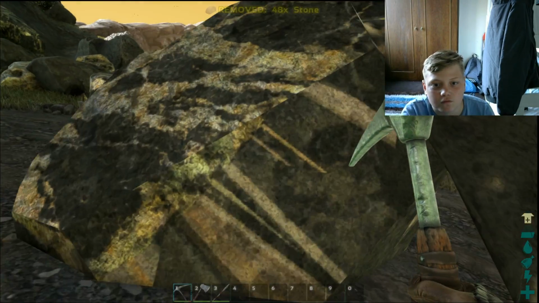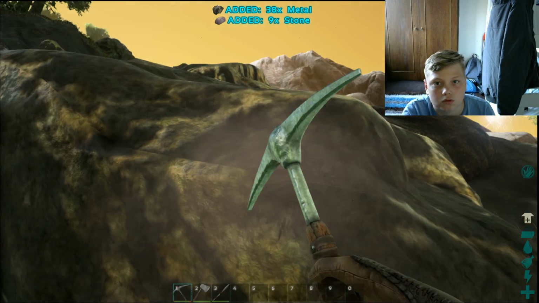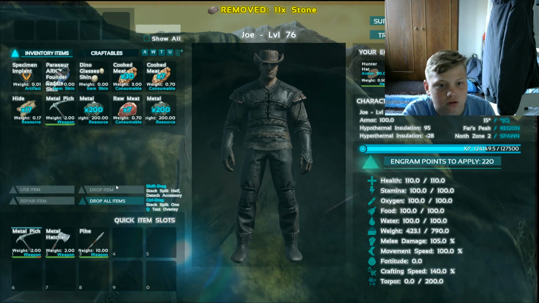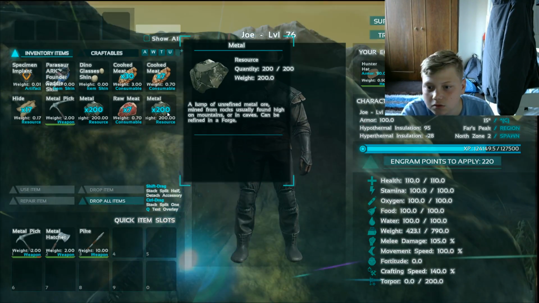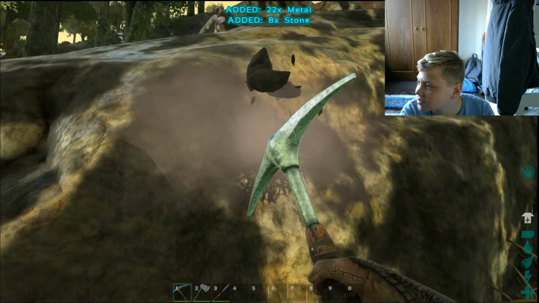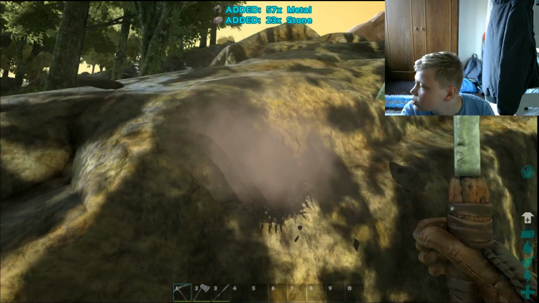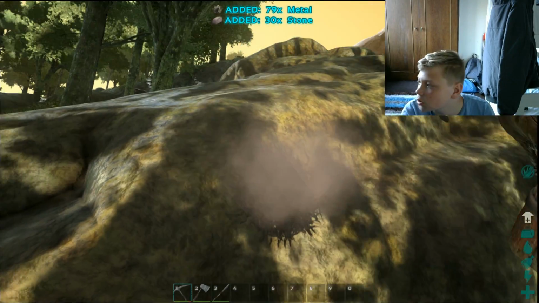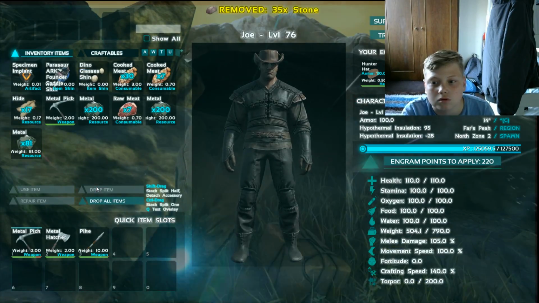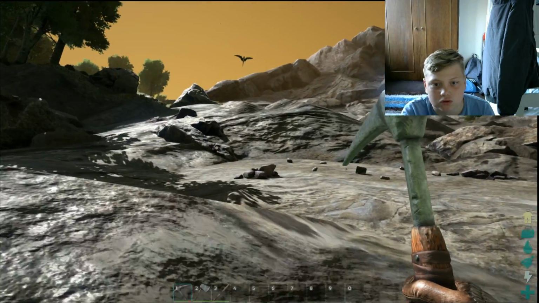Right, as soon as I get 43 more metal, I just got exactly 43. So that is 200 metal right there. Ah, do you know what? We can get more. We're just gonna go to the max. Might be able to even get 300 if we get another stack. I try and get it to an even number, because I hate odd numbers for some reason. That's my OCD.